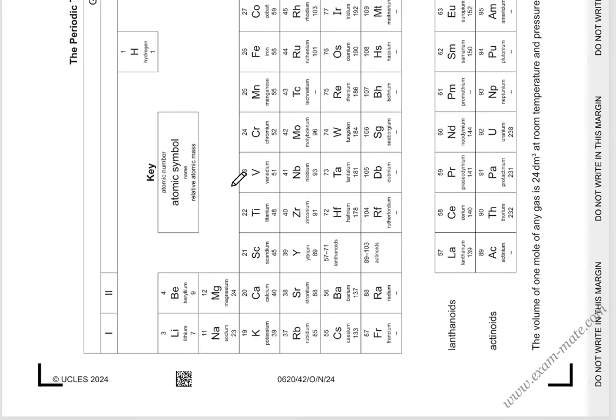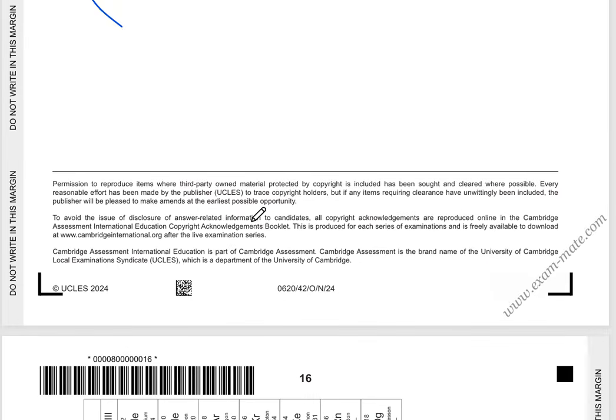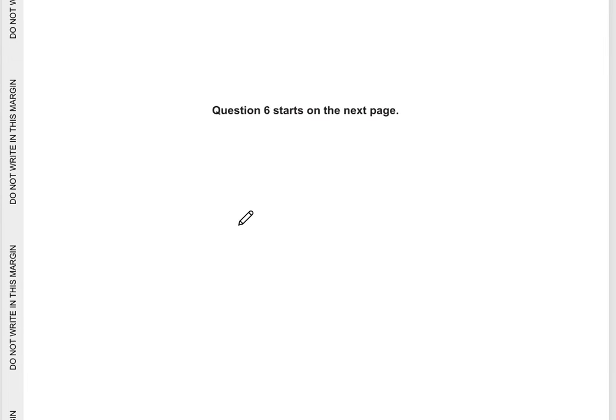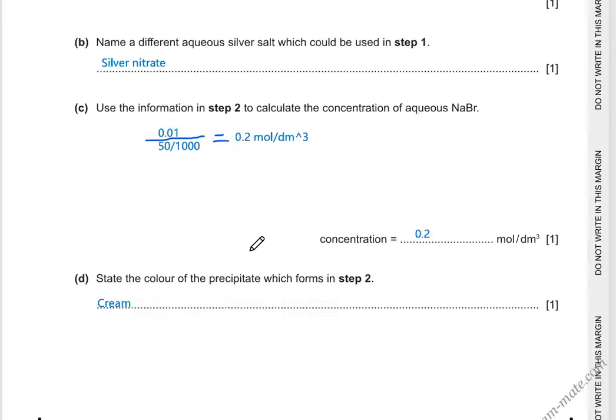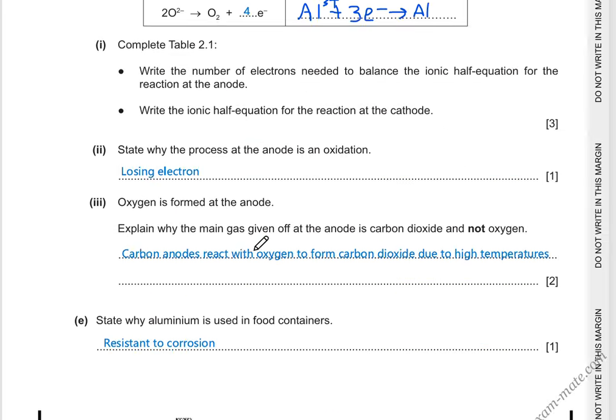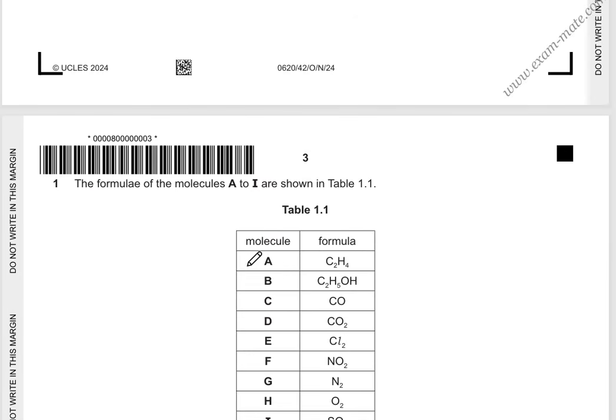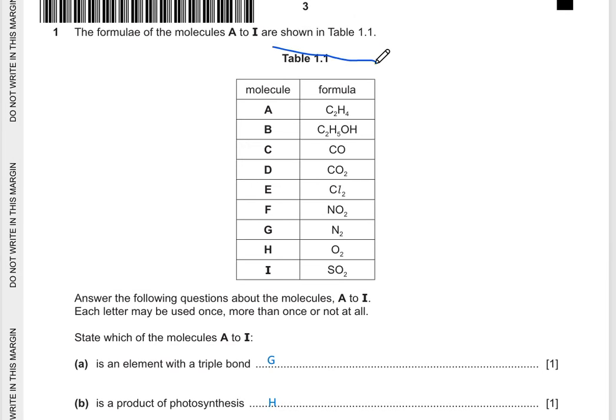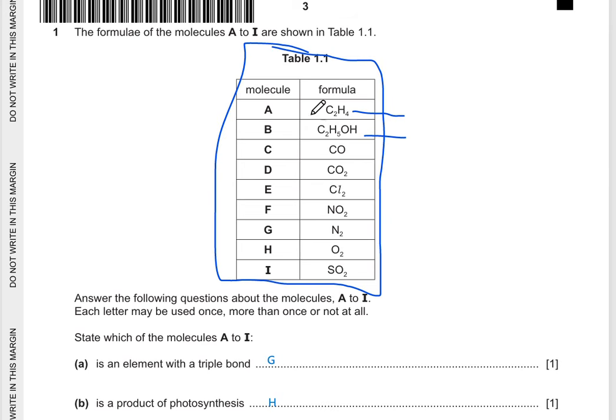Alright, we have finished the past papers. The past paper, unfortunately, was great. I mean, honestly, the questions didn't really differ that much. But as you can see here, instead of the usual pattern, like instead of numbers or you just name, you just write, for example, ethene or ethanol, you use the letters. So this was a trick.